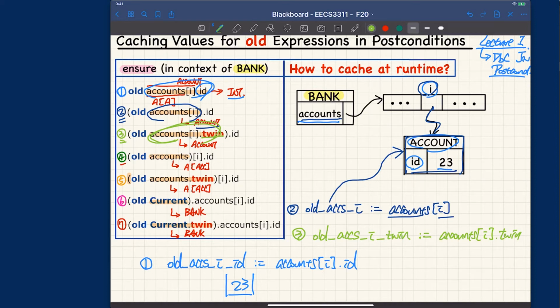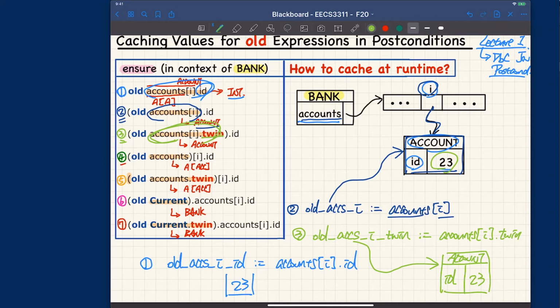So of course, first of all, you will have to create this particular object over here always of type accounts. So I'll put a type over here. And then we're going to do a first level copy for all the attributes. The only attribute we have is the ID. The ID 23 is copied over here. So now that's 23. It's a primitive type, so we only copy its value. If it happens to be a reference type, we have to copy its reference, right? That's what we said about the shallow copy. So now this particular variable is pointing to this accounts object. That's a shallow copy of the account object.